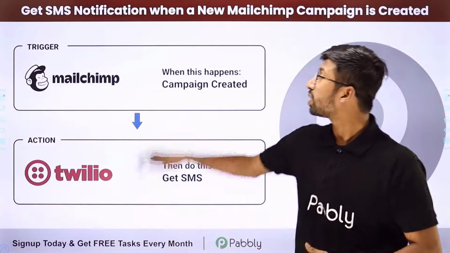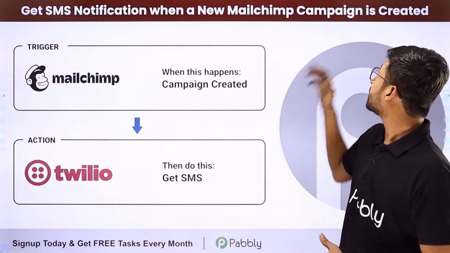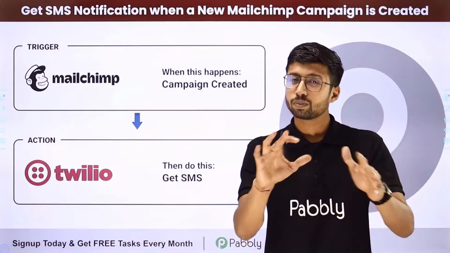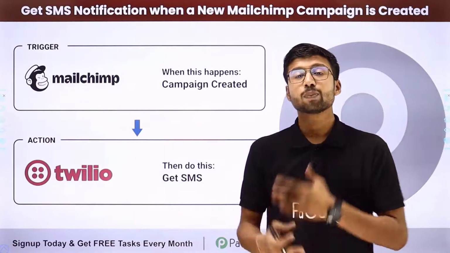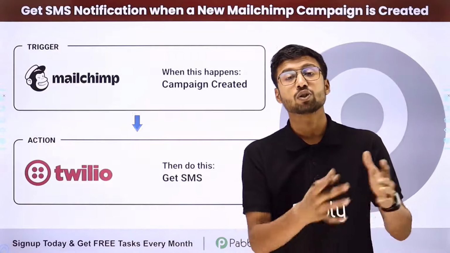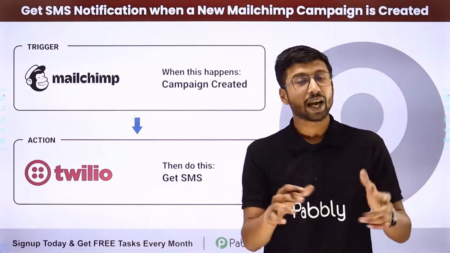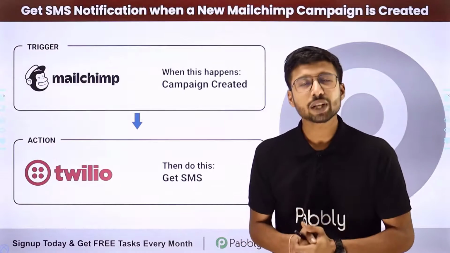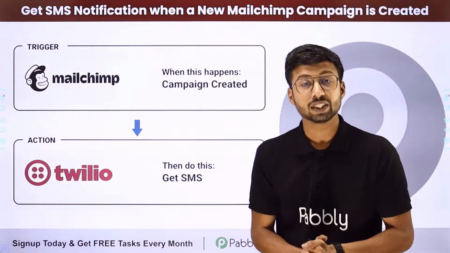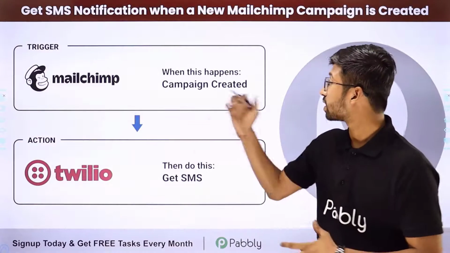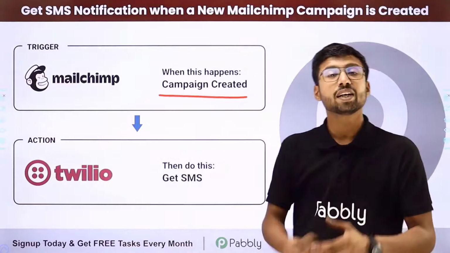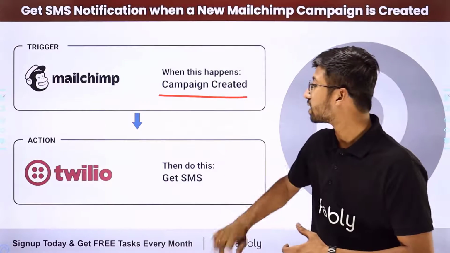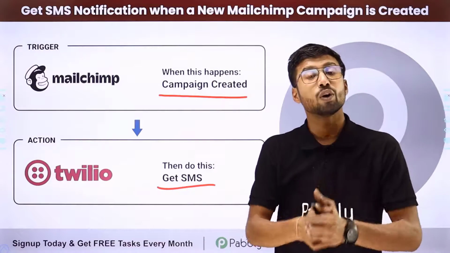So in this video, we are going to learn how to get an SMS notification when a new MailChimp campaign is created. Now suppose, guys, you're using MailChimp as an email marketing platform; this automation is going to help you a lot. Suppose some of your team members manage the email campaigns on your MailChimp account, and whenever a new campaign is created and sent from your MailChimp account to your customers, you want to get a notification on your number with the new campaign details. So you can automate this process in such a way that whenever a campaign is created, automatically you will get the subject line or the title of the campaign and the status as an SMS notification from Twilio on your number.